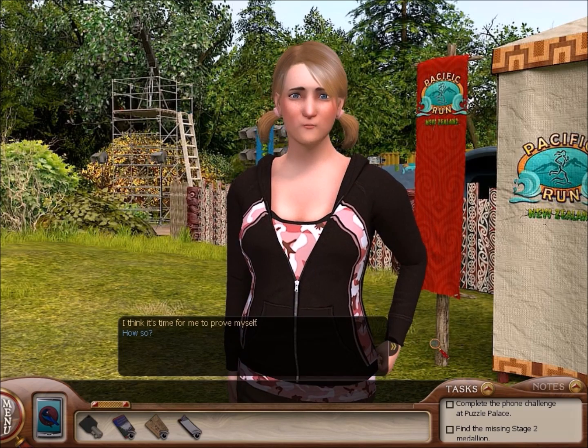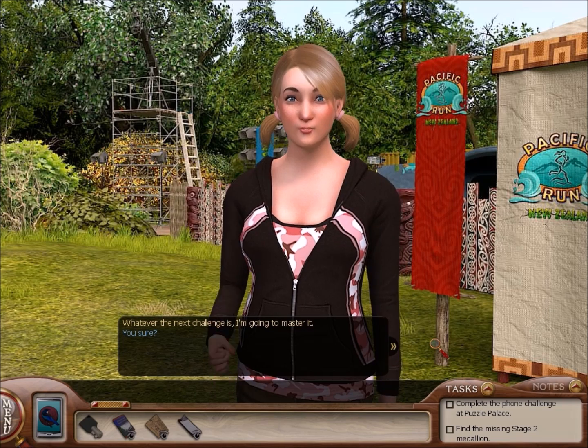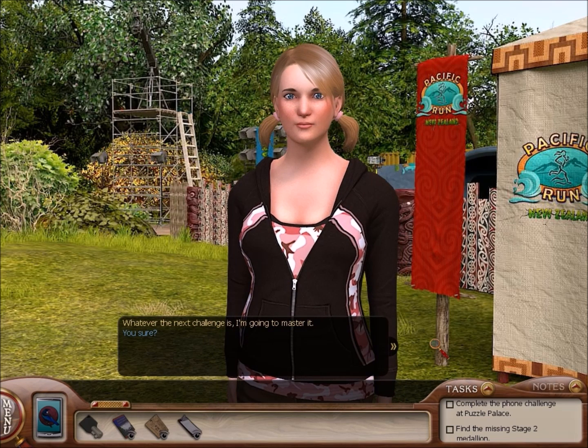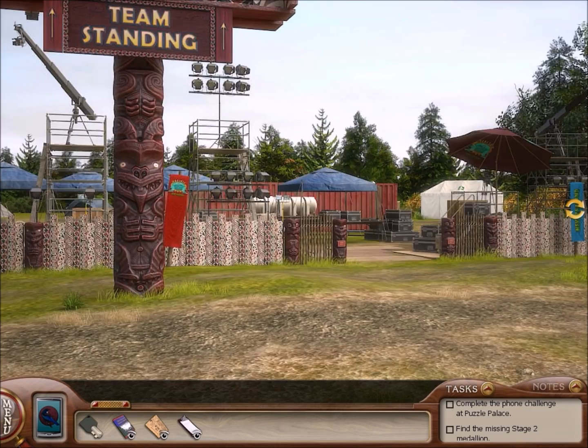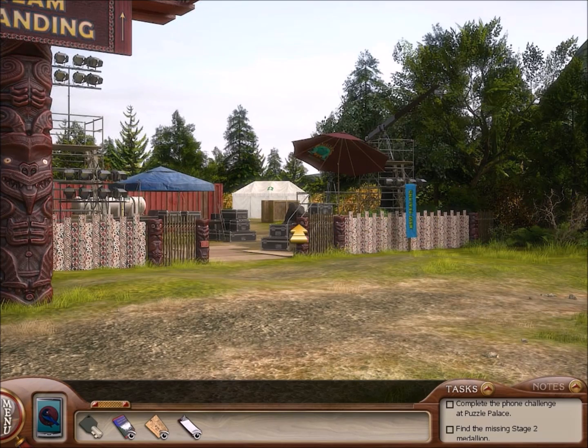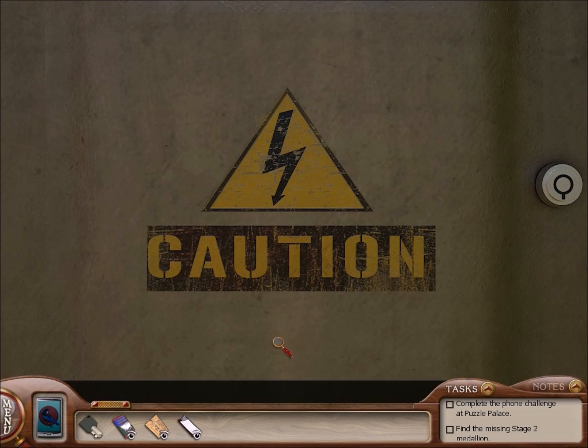I think it's time for me to prove myself. How so? Whatever the next challenge is, I'm going to master it. You sure? Positive. Once Bess joins your team, you can sneak into the off-limits area. Simply use the security key on the camera grid.